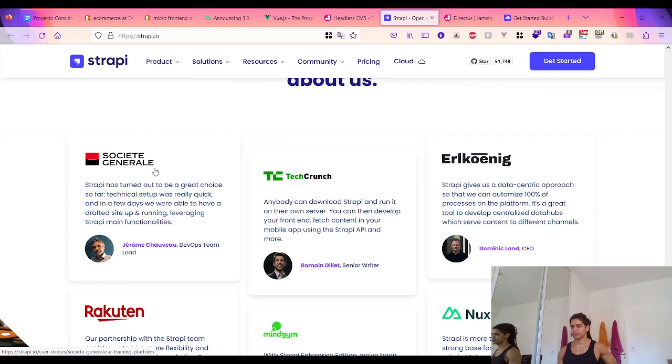Societe Generale: Strapi gave us a data-centric approach, a centralized data hub.